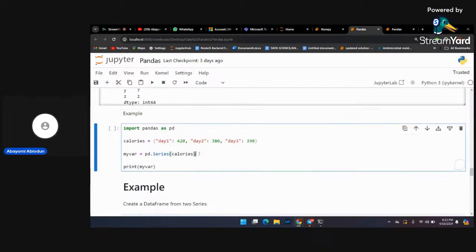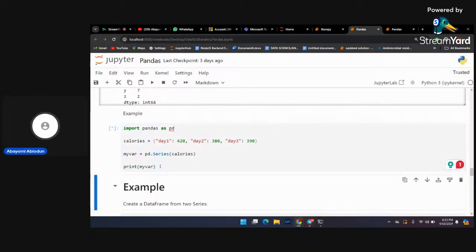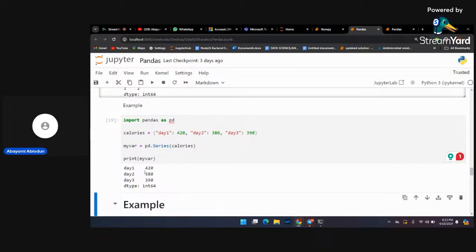You can also map a number to a key while creating a table. If I run this now, we will see the Series index here is day one, day two, day three. You may not want an index number to show, so you may manipulate it yourself by giving it what you want to appear.